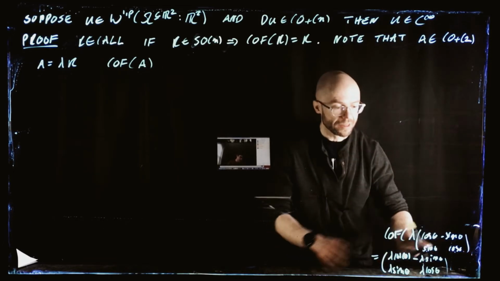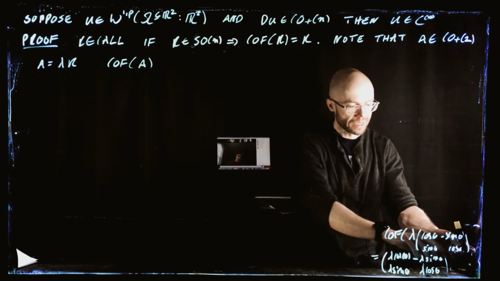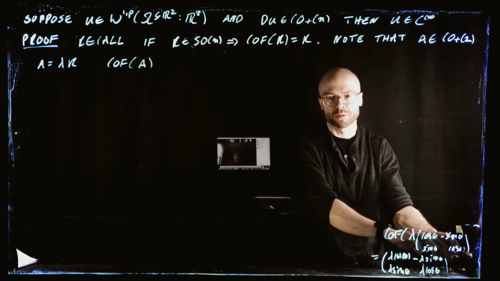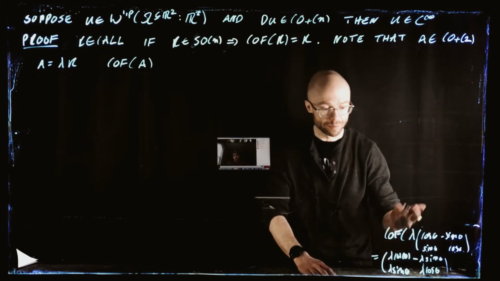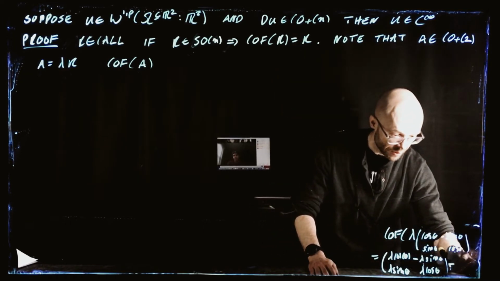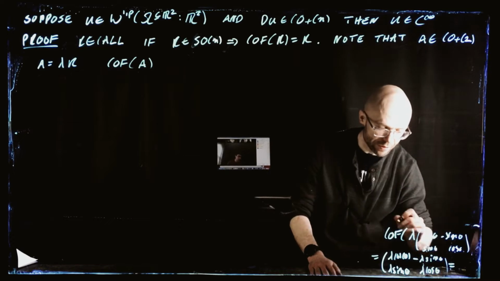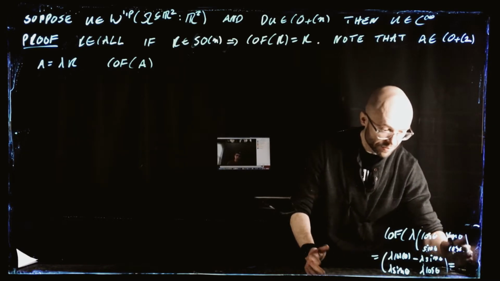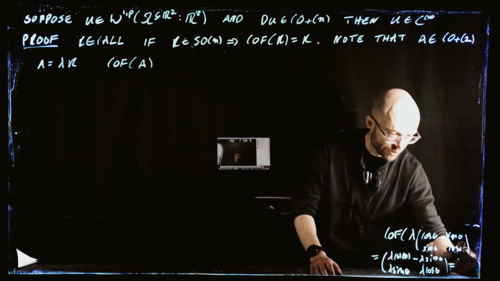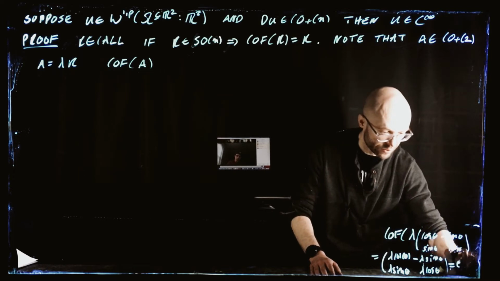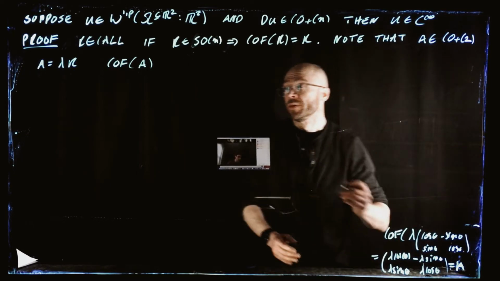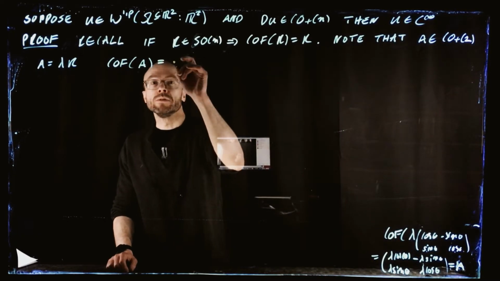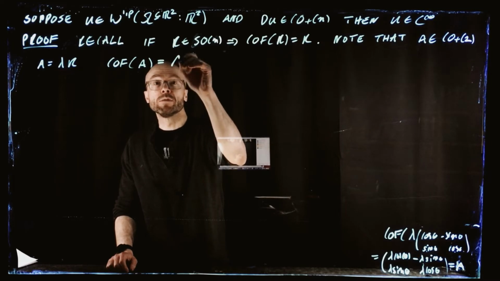So the reason this is working is that when we take the cofactor matrix, we're just getting these individual elements. We're not getting these products. If we had products, then we wouldn't be able to pull out this lambda so easily, but we can. In this case, it's just a convenience of 2 by 2. So this is the same thing as the matrix itself, equal to A itself. So in this case, it's also true that the cofactor matrix is equal to the matrix.